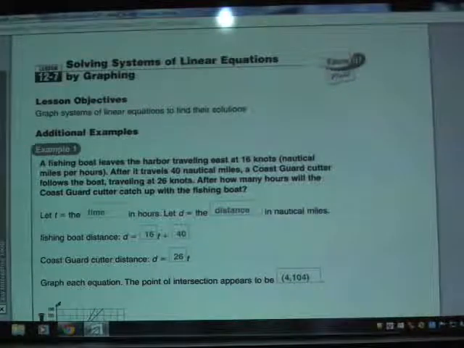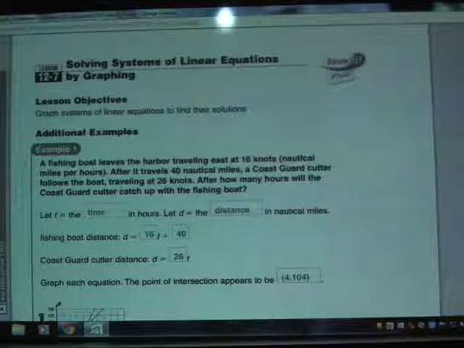Okay, so two equations here. They've decided to let t be time and d be distance. Now that's a little bit of a problem for us because when we're graphing in the coordinate grid, we need things to be x and y, because that's all the coordinate grid shows us, x and y. So one of the first things we're going to do here is change all these graphs into something that are x and y. But for now, we're going to work with what it says here.